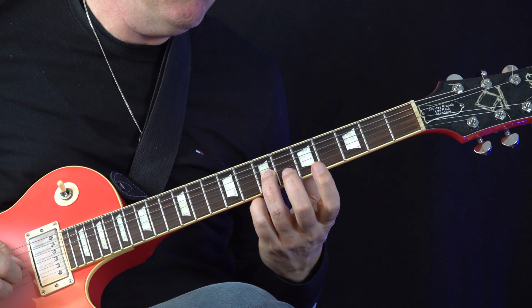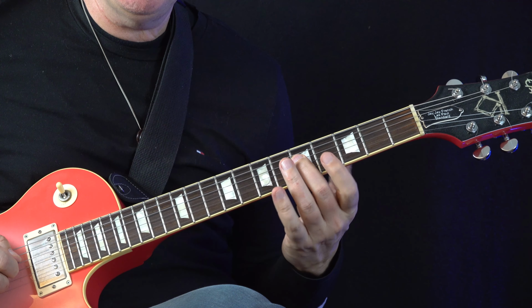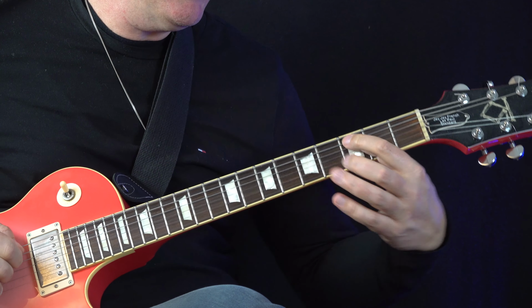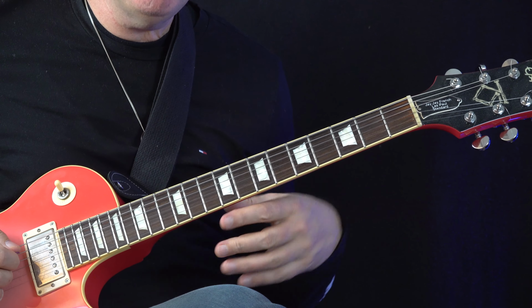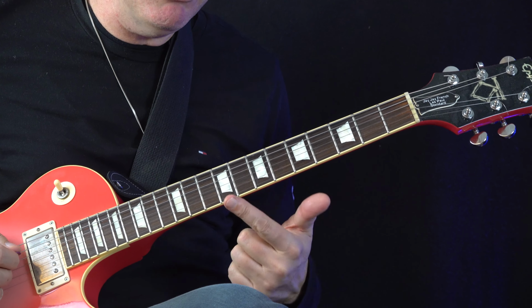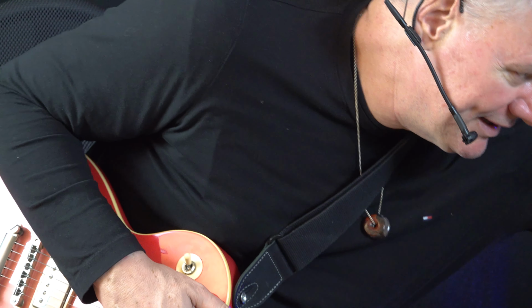Let's start here with the D. Now comes G properly on the G. Here comes the C properly on the C. So if you go down, there's nothing you need to do. But when you go up, you need to have the approach note somewhere. Okay, let's do this now.